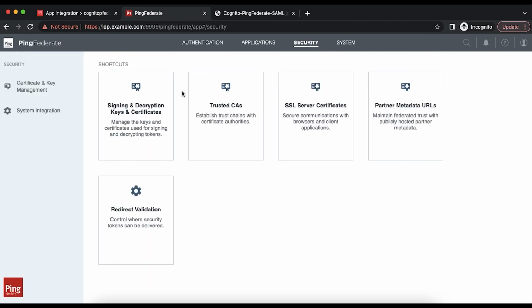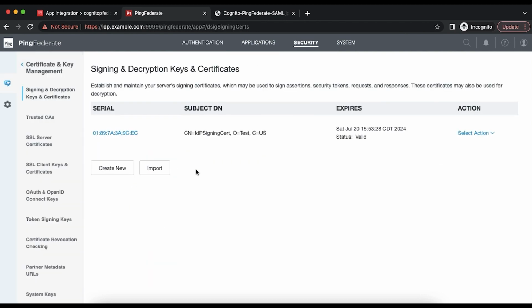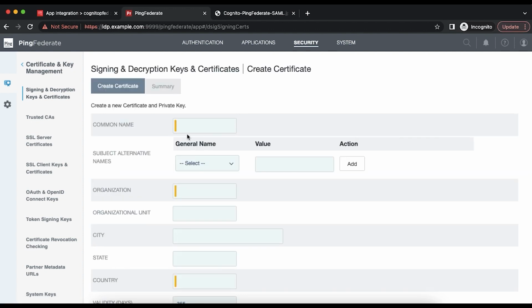You need to do one more thing: make sure you have a signing certificate configured. If you want a signing certificate from a trusted CA provider, you can always get it from the trusted CA provider and import it here. In this case, I am just using a self-signed cert that I created using this create new page.